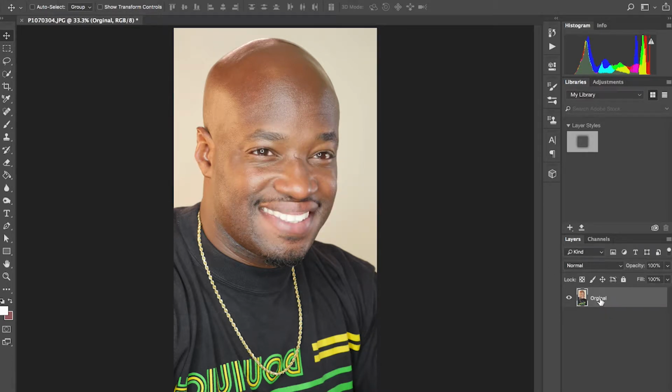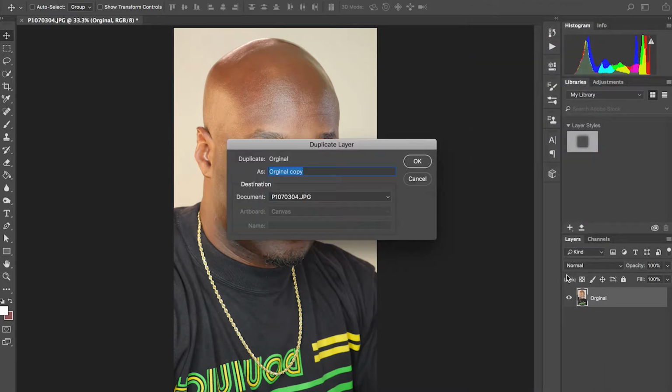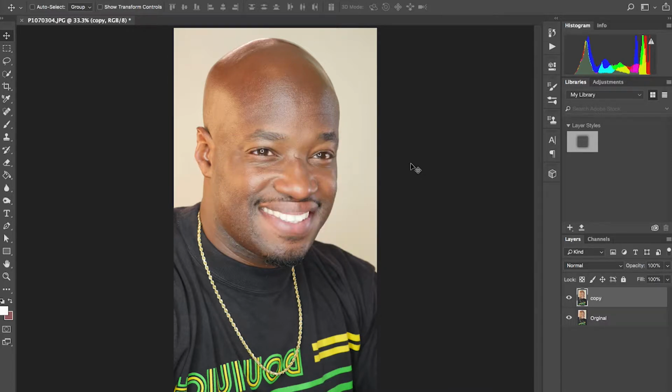And a good Photoshop practice, which you don't have to do in this, is you duplicate the layer. I'm going to name this copy. You don't really need to do this in this instance, but I'm going to do it anyway. Turn off this original, just so I have my original, just in case I mess up, because I haven't done this in a while, guys. So I'm just going off the cuff with you guys, showing you how to do this.